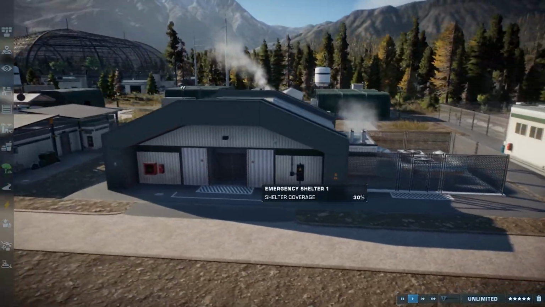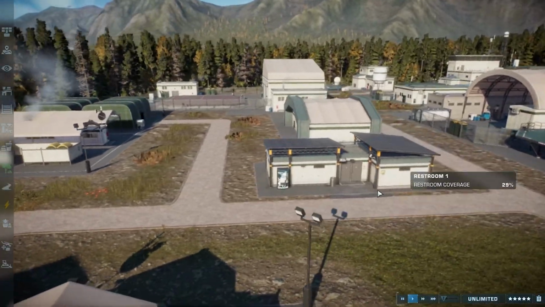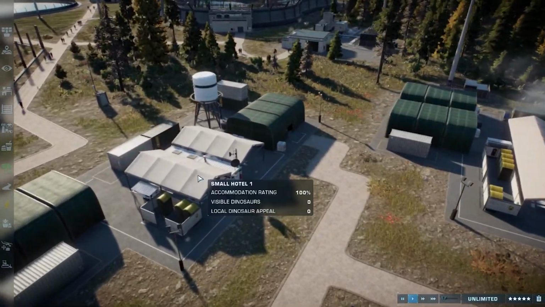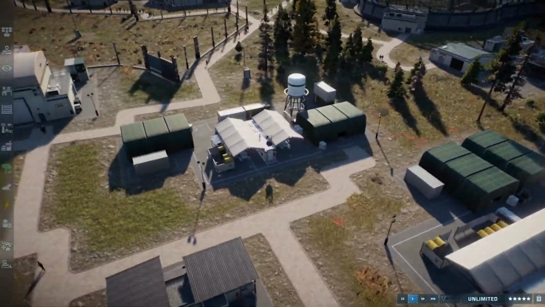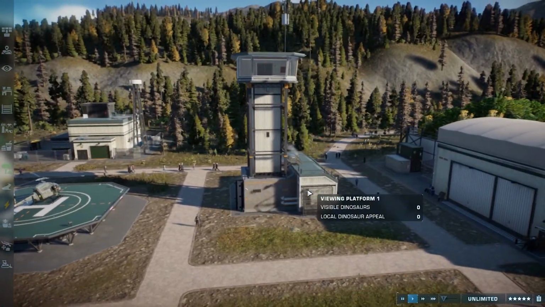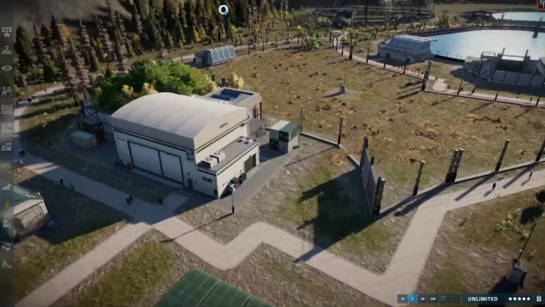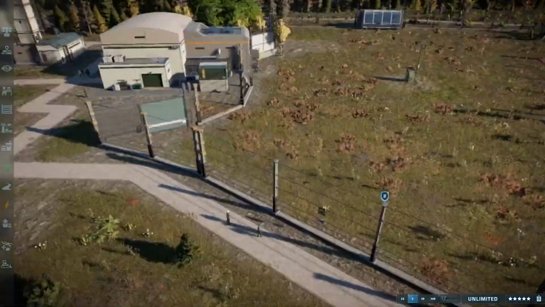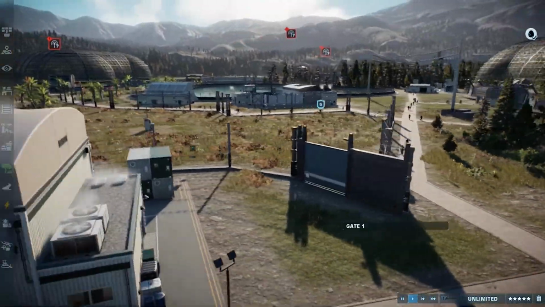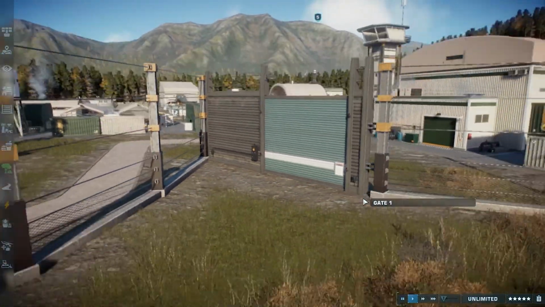This is the emergency shelter. We've got the restroom here. Nice little restroom. We've got the large hotel here and the small hotel. What's this? Oh, we got the viewing platform as well. And moving forward, we've got the DFW fences. I think there's only this type of fence. There could be more, which I have checked, but I don't think there is any more. We've got the DFW gates as well.